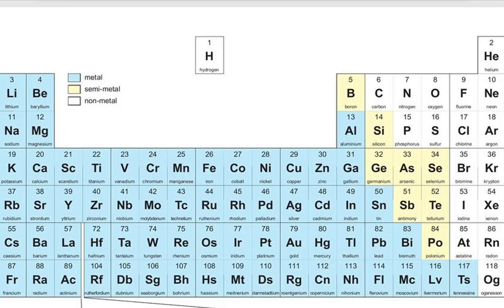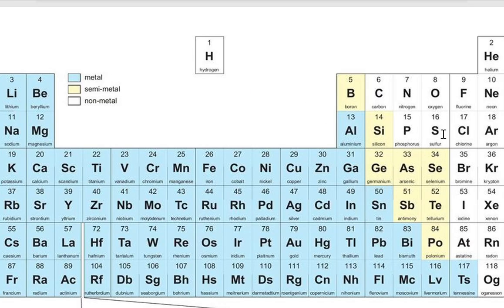Okay, so here's the periodic table, and here you can see the metals are colored in light blue, the semi-metals are colored in light yellow, and all the non-metals are listed here including hydrogen. They are all included here in white color. So what we were finding was, the first one was magnesium oxide. Can you find where magnesium is? Here is magnesium, so it's a metal. And then what is the next one?